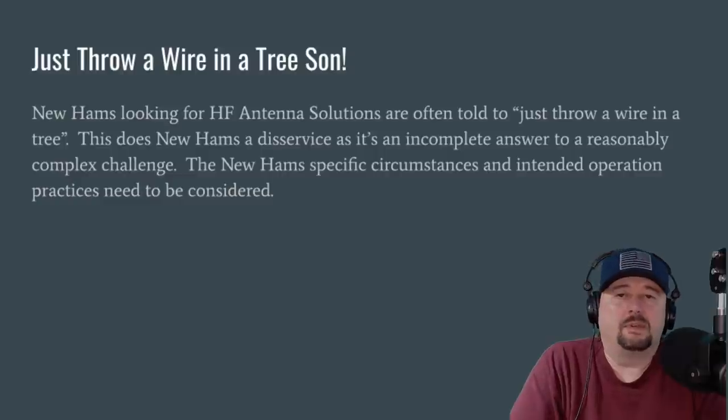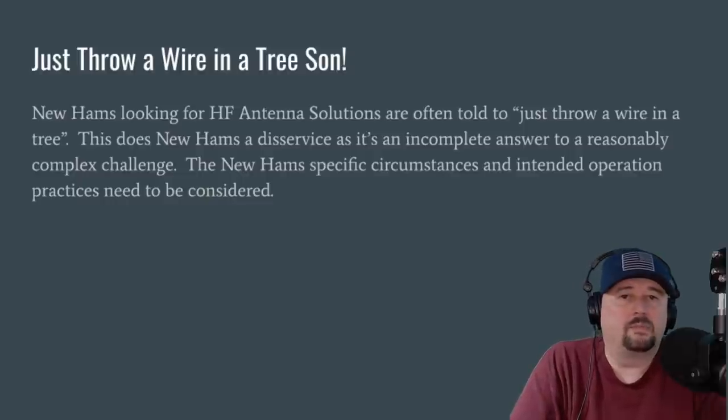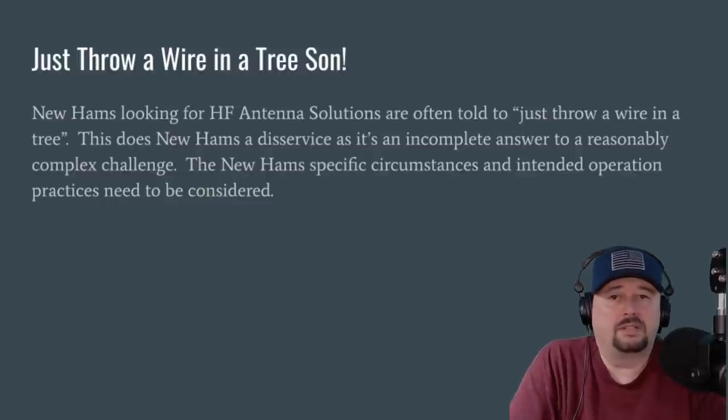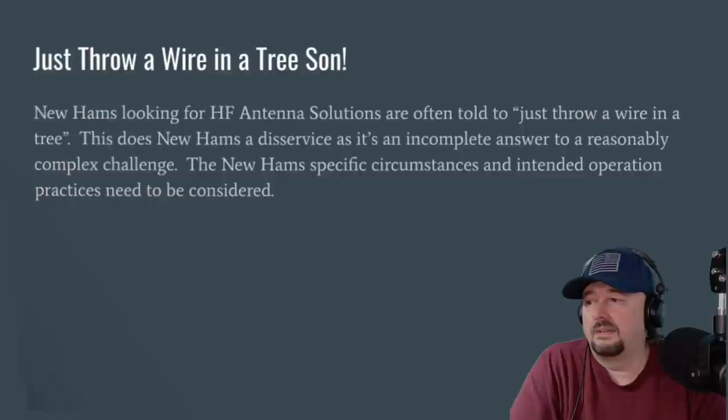The other thing is you may want to talk about equipment that the ham has. What kind of radio? Do they have a tuner? Do they have an external SWR meter? Does the radio have a quality SWR meter? Those are all things that you'd want to understand before giving somebody some blanket advice.